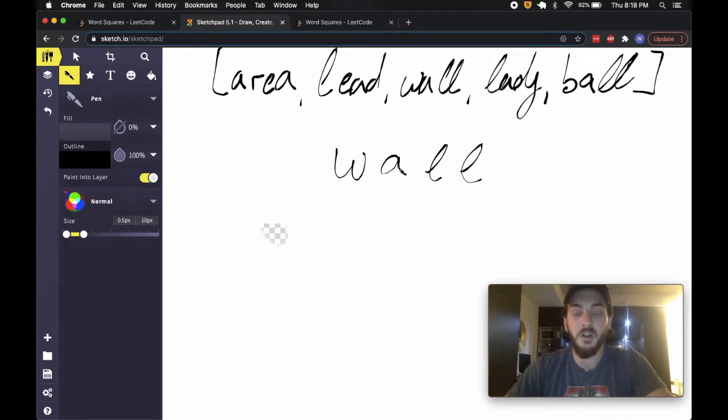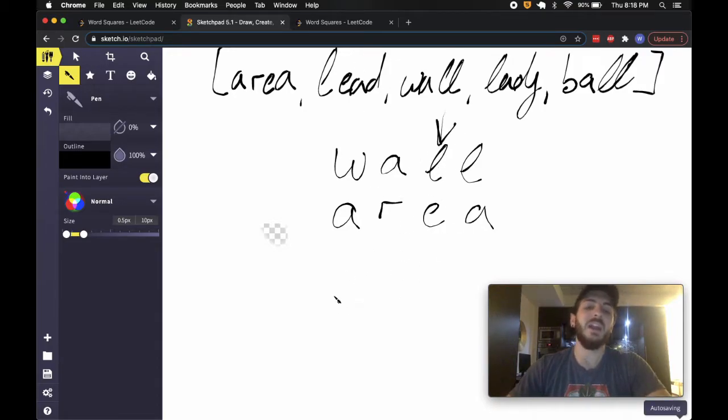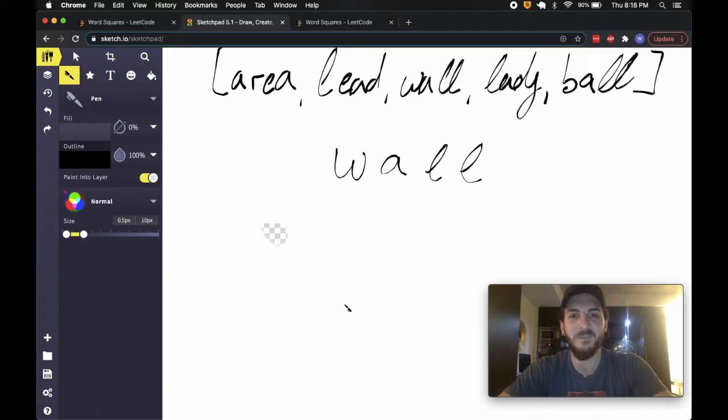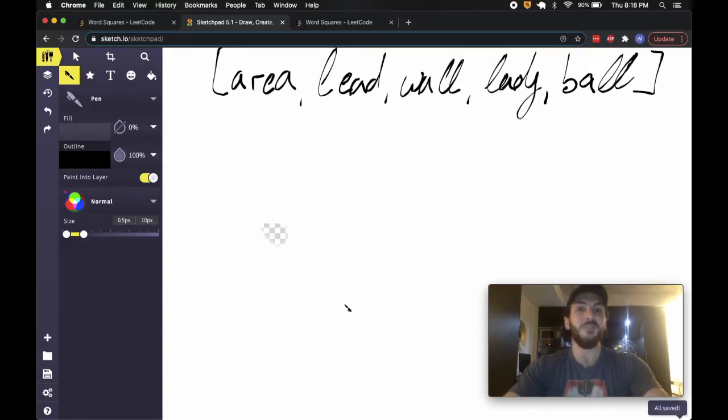If I start with wall, I understand that my next word must begin with all the letters in all the words at index 1. Which words begin with A? Well, again, there's only one here, so we're going to add area to our words. The next word we need is going to have to begin with LE for the same logic we had. We're going to have lead, and then you can walk through the example, and you can try this one out by hand to see if it'll work for you, just to see if you can walk yourself through it mentally before we get to the code. And so that's the gist. That's kind of the big picture approach of how we're gonna do this thing.